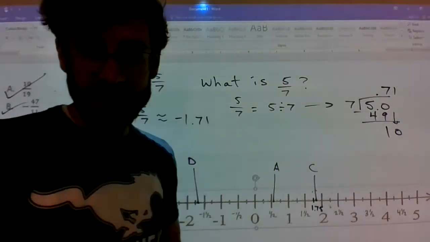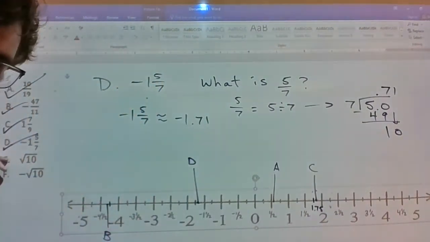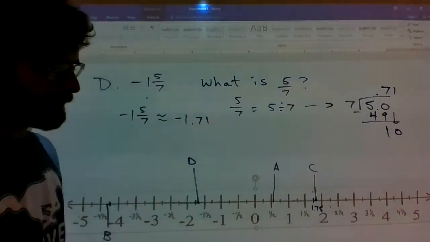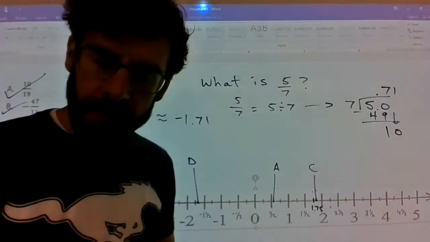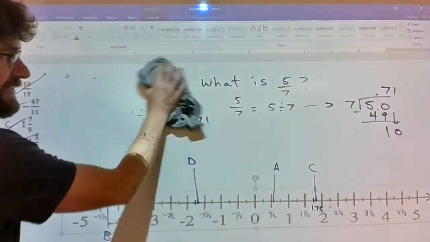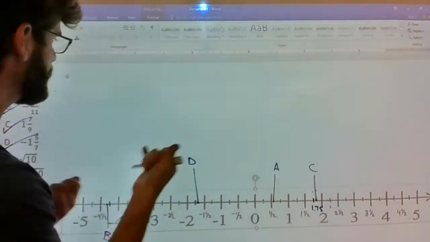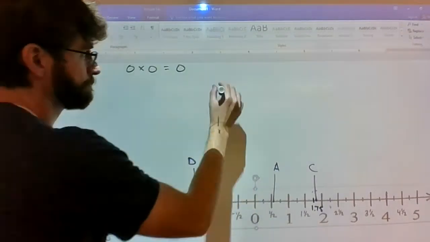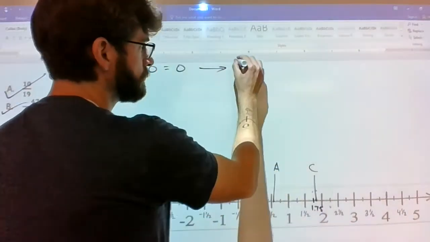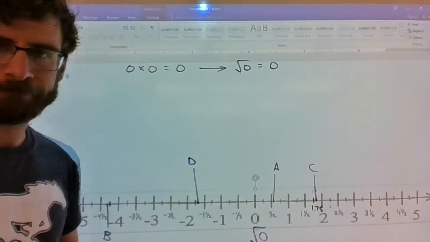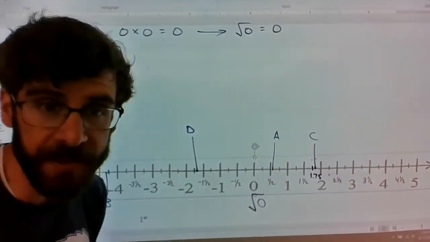All right, then the last big concept I want to talk to you guys about is, what do we do with square roots? Good question, right? Well, here's the deal. Each one of these numbers on the number line can be written as a square root. Think about what a square root means. It means what's the number times itself that gets us to the number under the square root. So think about it. 0 times 0 equals 0. So the square root of 0 is equal to 0. That's what it means to be a square root.